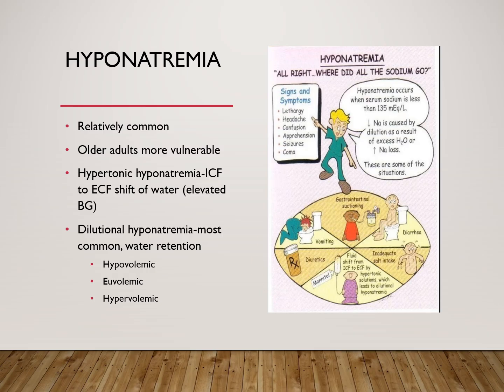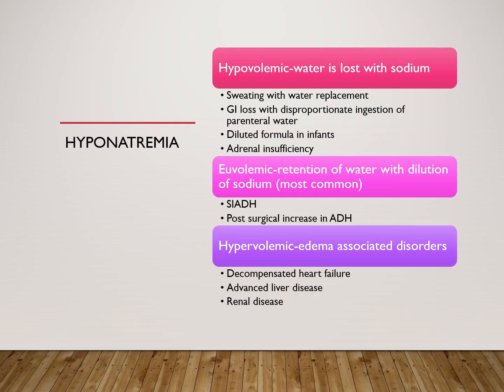So we're going to talk about those causes a little bit more here. Here are some more specifics about hypovolemic and hypervolemic hyponatremia. Hypovolemic is water that is lost without taking sodium with it. So we're just losing a lot of water, leaving the sodium behind. This happens in conditions maybe where someone is doing a lot of sweating, where they're losing both sodium and water, but then they're replacing only the water aspect. And so then they get hyponatremia.